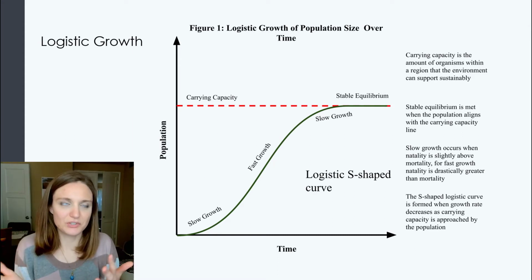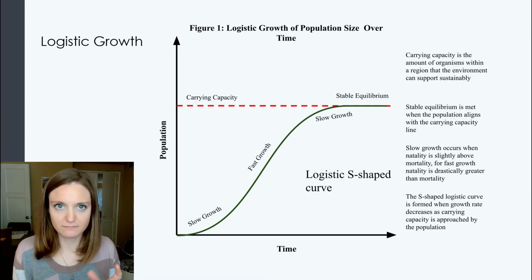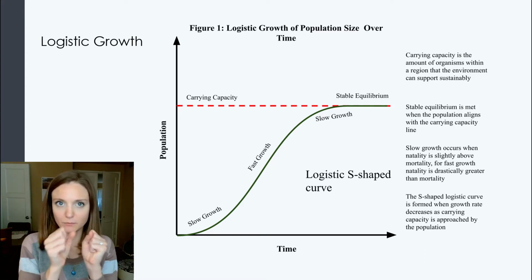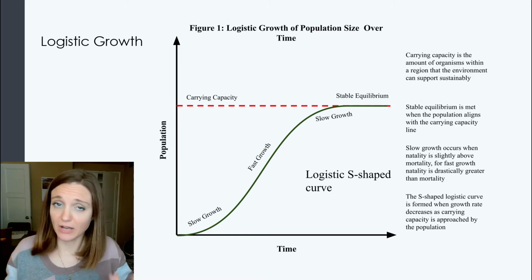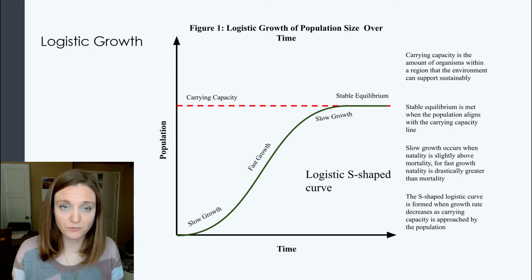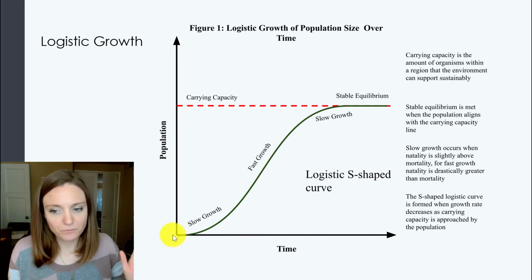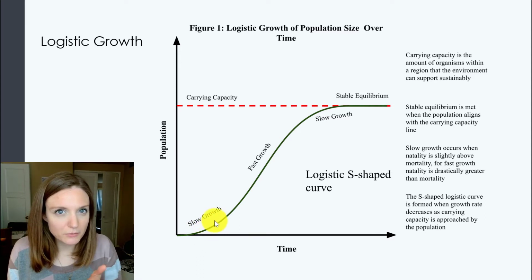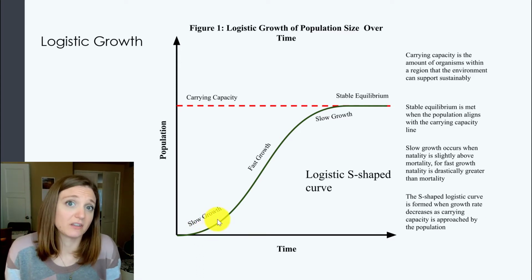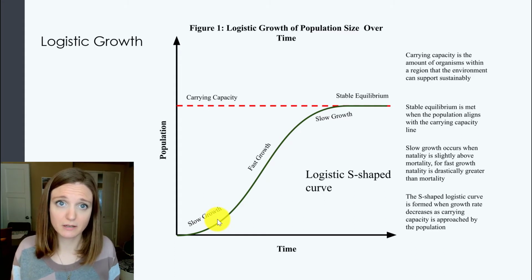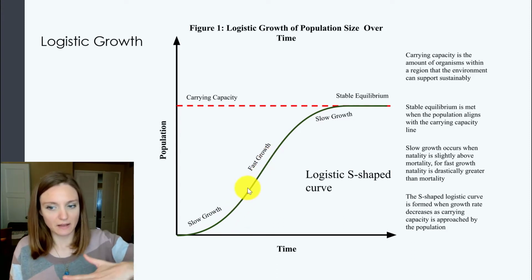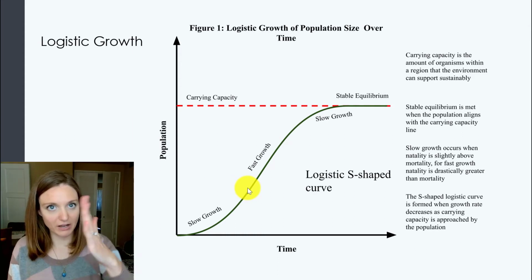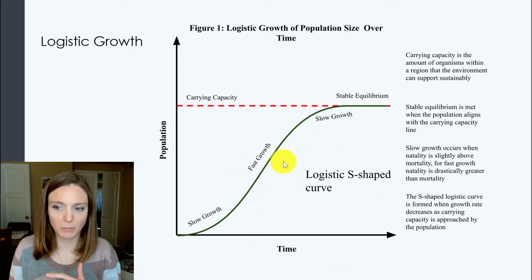So let's assume, just for the sake of this example, that we're starting with one male and one female. That male and female will mate. They'll have offspring. Those offspring will have offspring, right? So at the very beginning, we see a relatively slow growth rate, and that's because there just aren't a lot of individuals around to reproduce. Then, after enough time, the population starts to increase in its growth rate. The slope of that curve increases, right? It becomes much more positive.